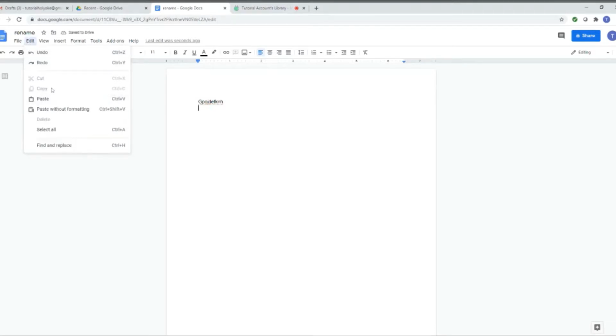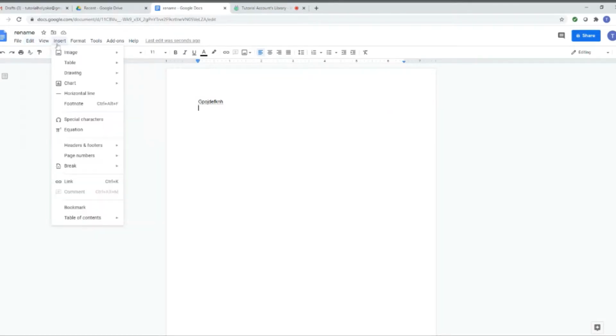You can copy, paste, cut, delete, or select, replace, and find anything on the document. You can view, you can insert. For example, if you want to insert a picture, you could go to insert image, and that will give you different options to either insert uploading something from your computer or searching the web for something that you want to insert.